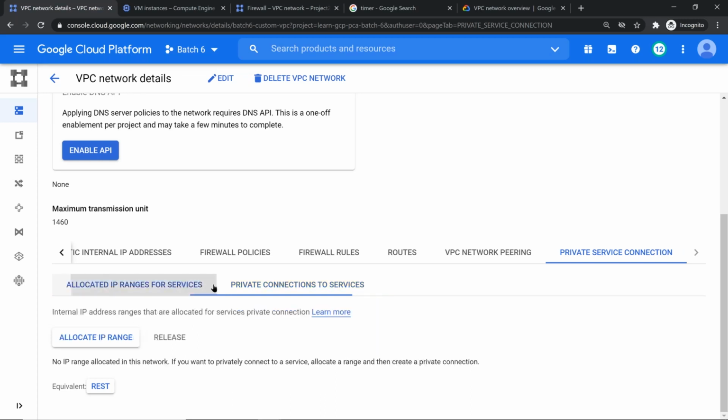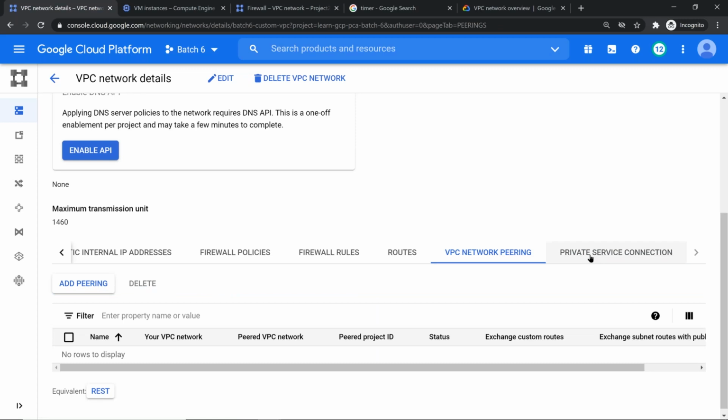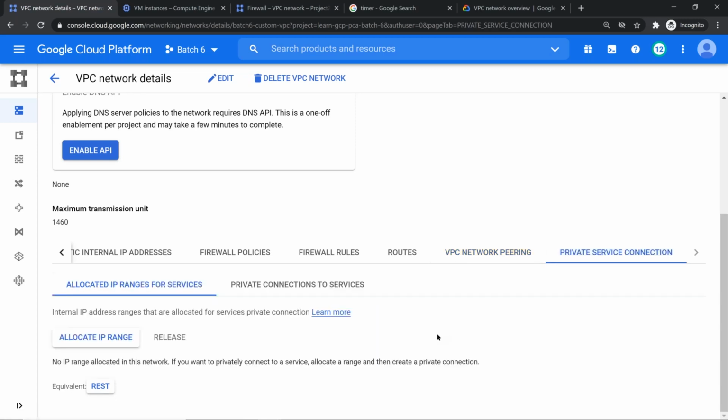What I'm going to do now is basically, and there is no peering also. There's no peering. There is no entry in your private service connection.